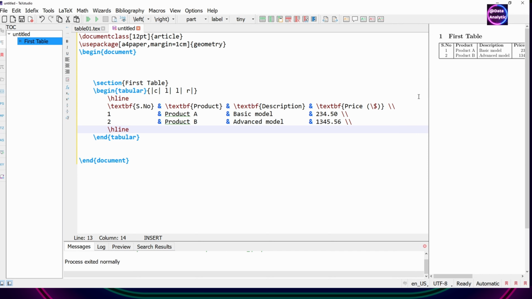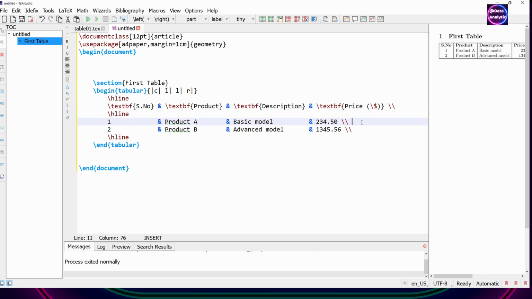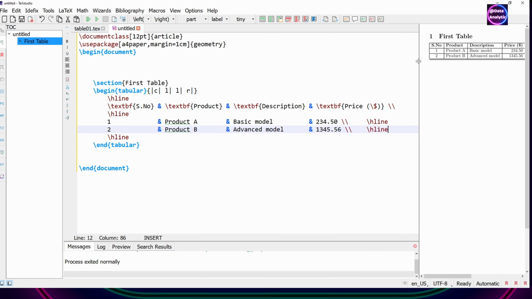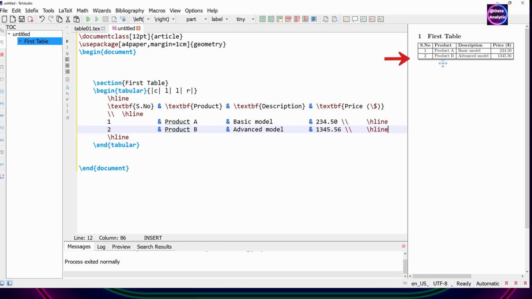And how do you handle each line or each row of the table? You can put hline characters separately for each of those rows. And that's how you get it. You would notice that I have 2 lines at the bottom. Why is that? Because there's one hline there, one hline there. So you got it twice. I'm going to remove one of them and run it again. And you would see that we get a proper table.